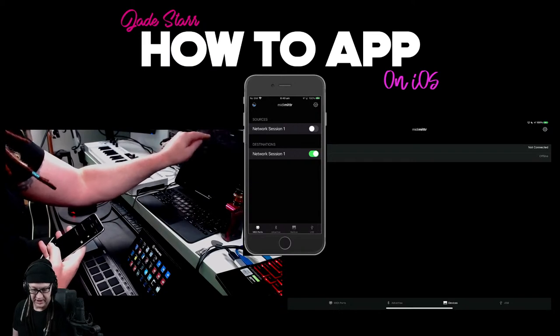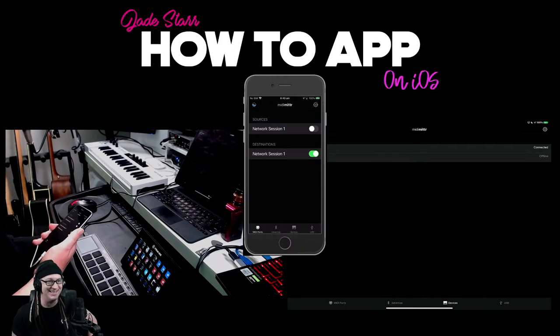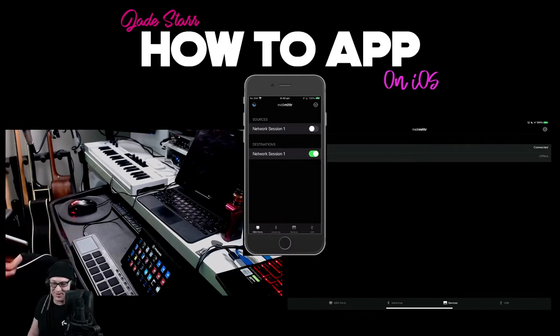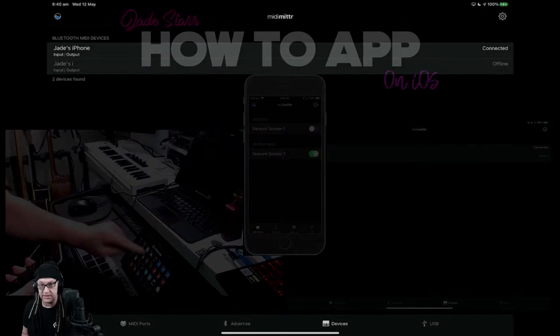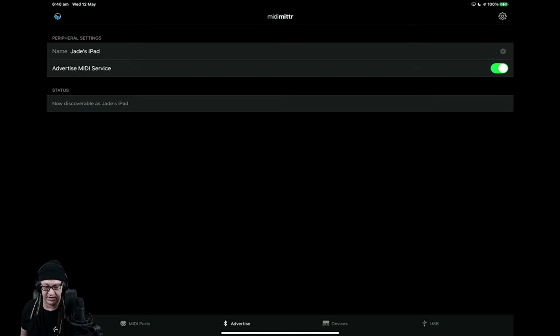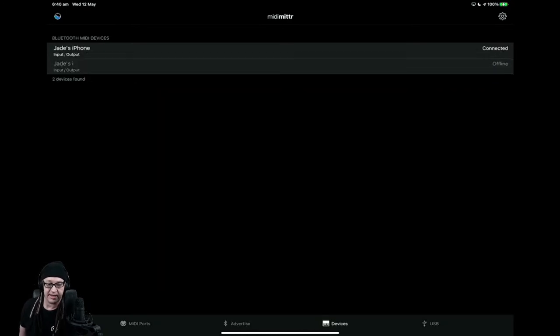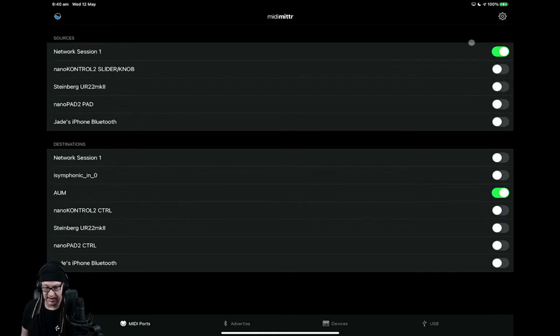So Jade's iPhone. We need to go to devices and connect there. That's it. There we go. We got it. Thanks, Thomas. I worked it out just before you posted that. You can see, and you can't see actually, because my phone was covering it, these are the three tabs. I went to the third tab and connected my iPhone up the top, so Jade's iPhone is up there. Now that's connected. We're all good. And when I go back to the start here, there's Jade's Bluetooth.